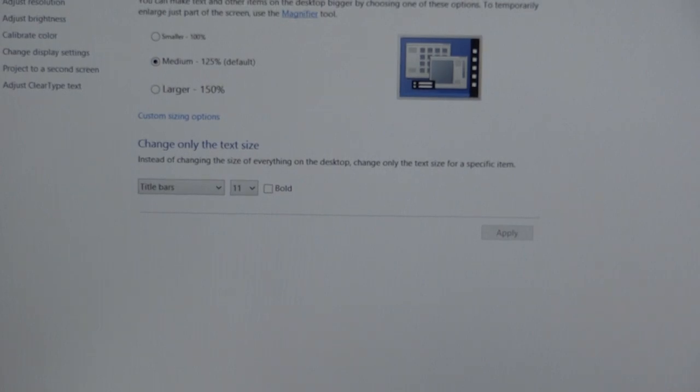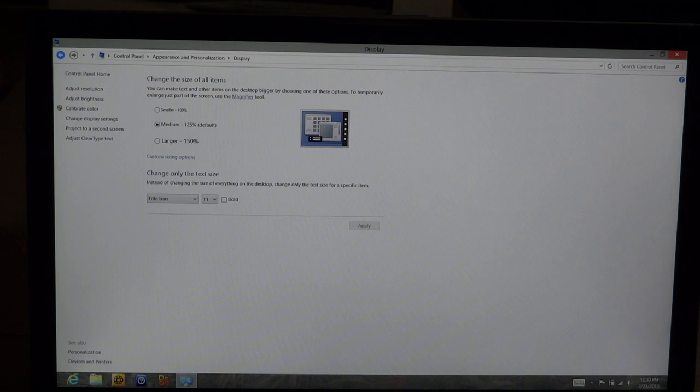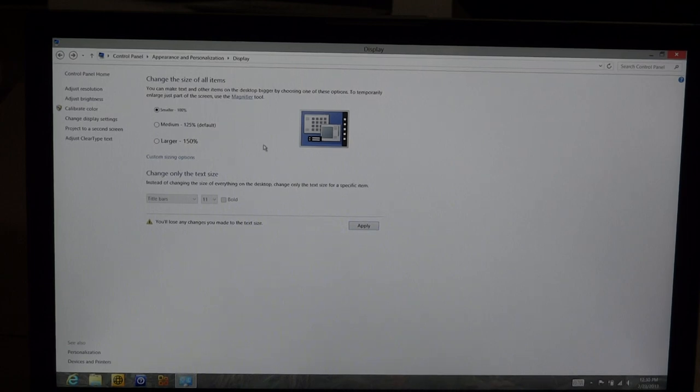But as you can see, I just wanted to show you guys also, whenever you have a 1080p screen, usually what vendors do is they go ahead and put the screen to medium. What do I mean by that? Everything is kind of big sized. So the first thing I do whenever I get a 1080p screen, because I have pretty good eye vision, luckily, is I go ahead and put it back to 100% and I hit apply. I'm not going to do that right now, but I just wanted to show you guys that just in case you're like, man, this doesn't look like it's 1080p, or wow, I can't use the screen as much as I thought I was going to be able to. Well, put it down to 100% and that should give you more screen real estate.